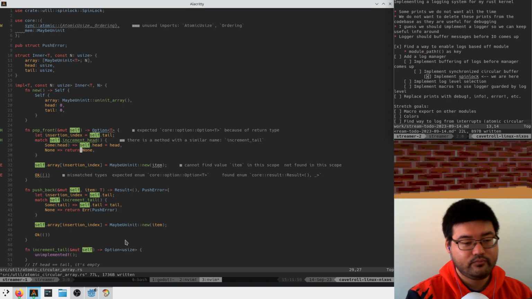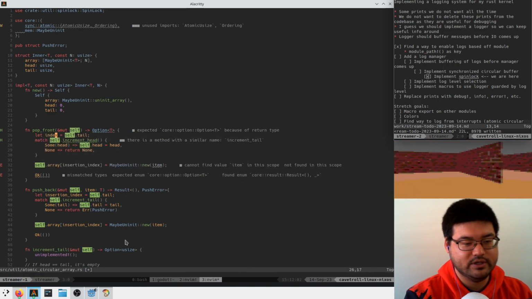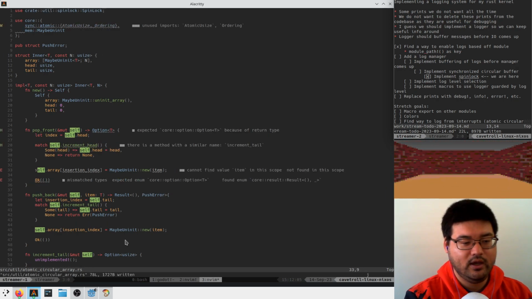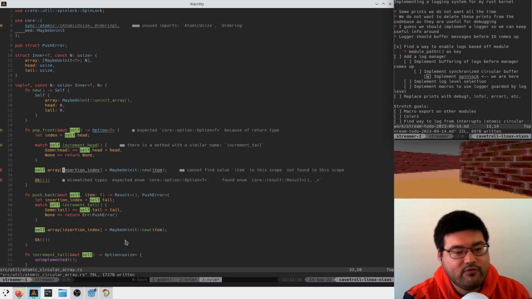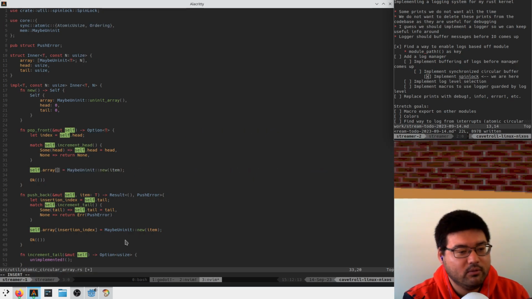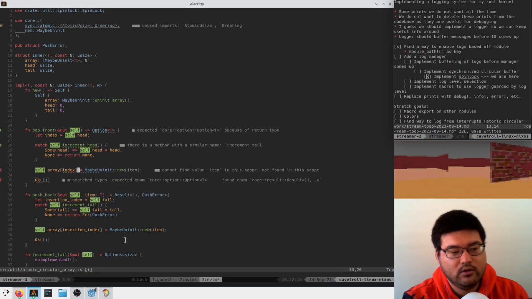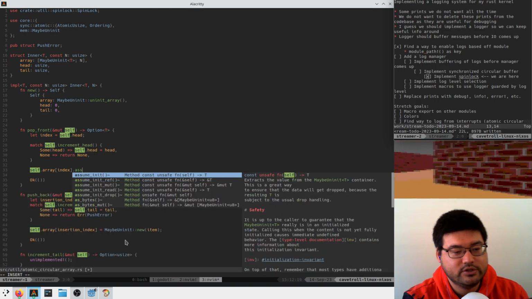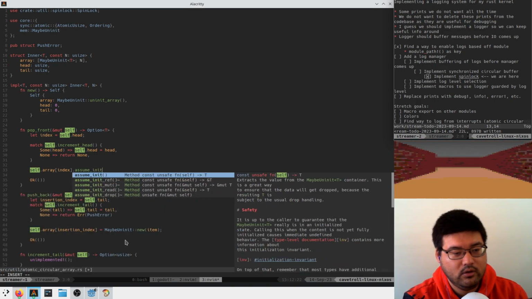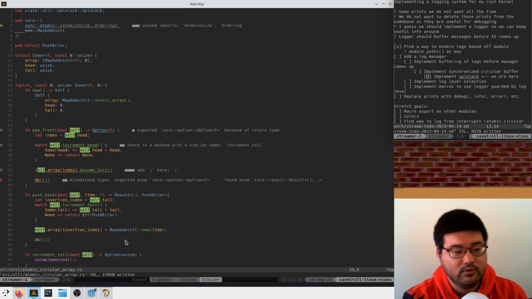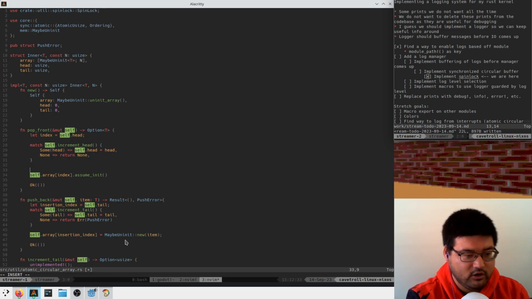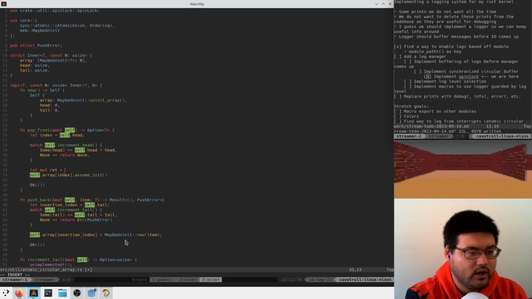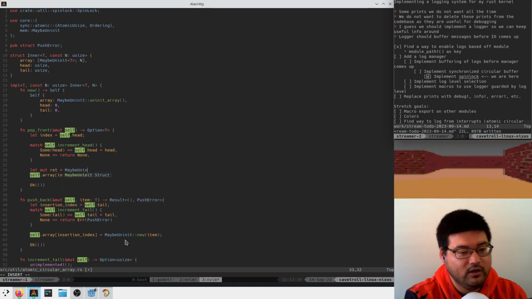Okay. And we'll call this index, and we need to take head, not tail. And then we can say that we will take this item in the array, and we will assume init, but that takes it by value, which is correct. So what we need to do is have a new item that we're going to return. And this is a MaybeUninit.